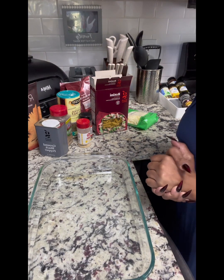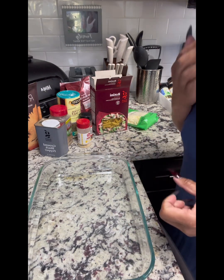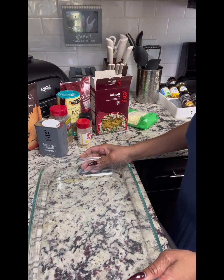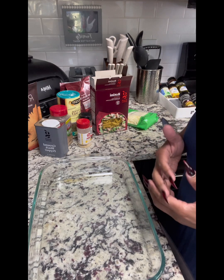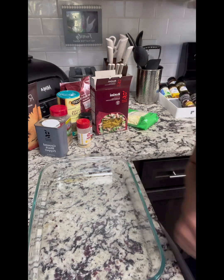Guys, today we're going to do a meatball bake. This is what I like to call a meatball bake because it's quick and easy for anyone who works all day and just wants something good and hearty, comfort food when you get home. This is the perfect dish. So let's get it started.